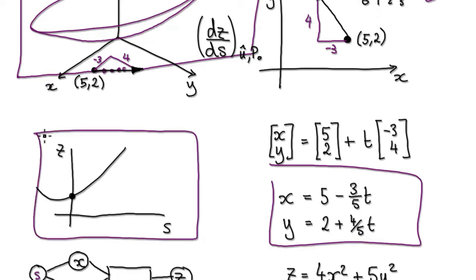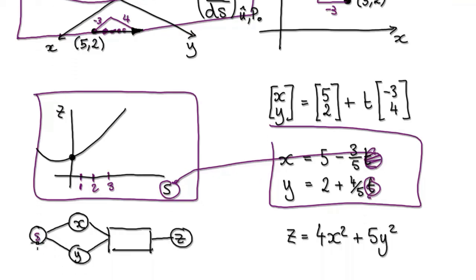And we created it in such a way that an increment of time would match up with an increment of the distance in our intended path, in our intended direction. So time matches up with s. We created it in such a way that time matches up with s. So we would now abandon time and just use s.